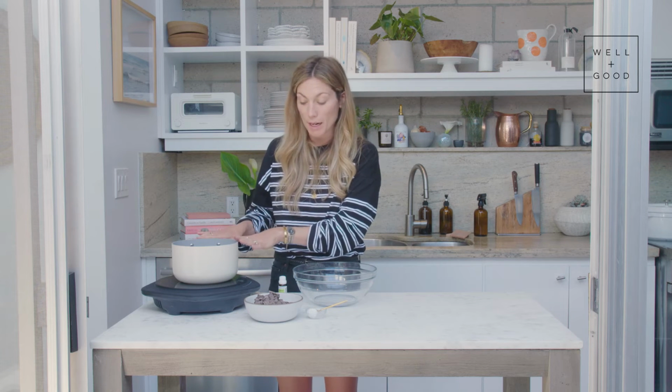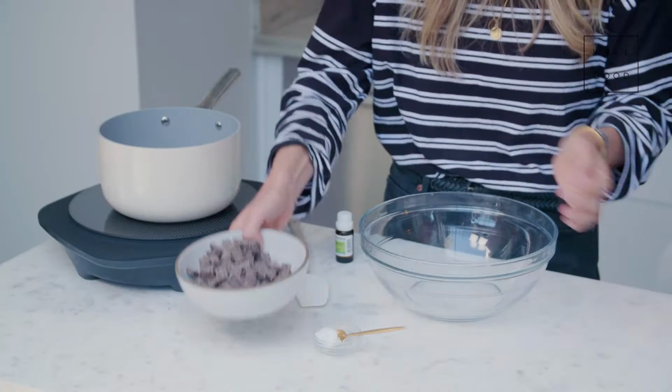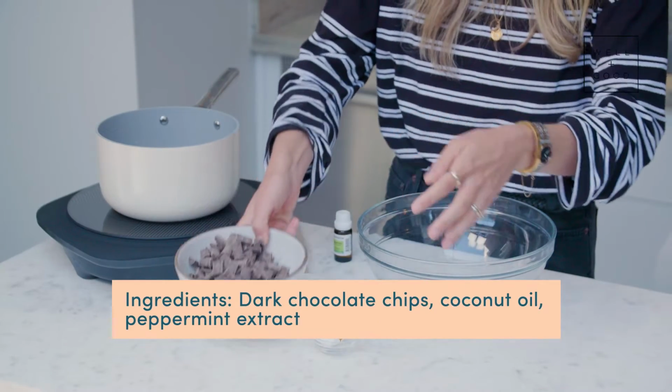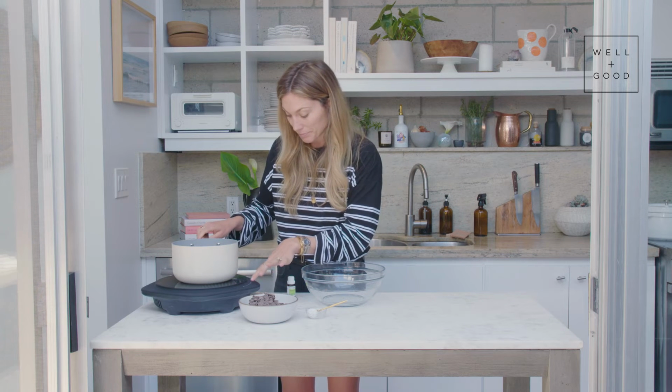We are putting together a double boiler right here, which we have done many times here on Alt Baking Bootcamp. So I've got a little bit of water in the pot here, which I'm gonna bring to a boil and then turn down to a simmer. And I'm gonna put the chocolate chips. So right here we have just plain old dark chocolate chips, 2 teaspoons of coconut oil, and then a few drops of that peppermint extract, because then we're gonna have the peppermint in the cookie and the chocolate dipping. All right, so let's get started.